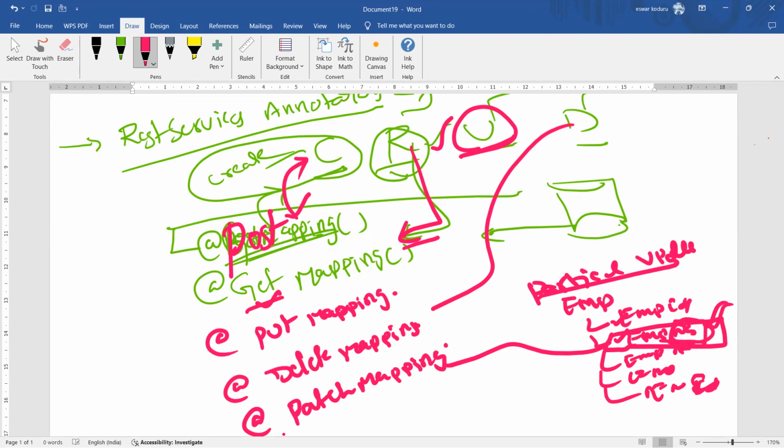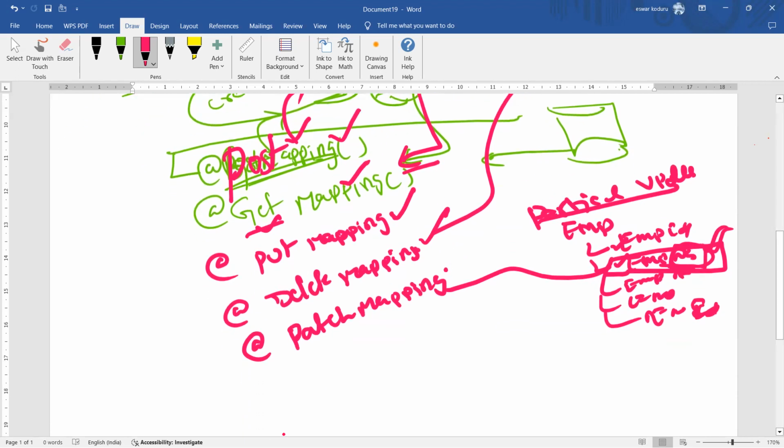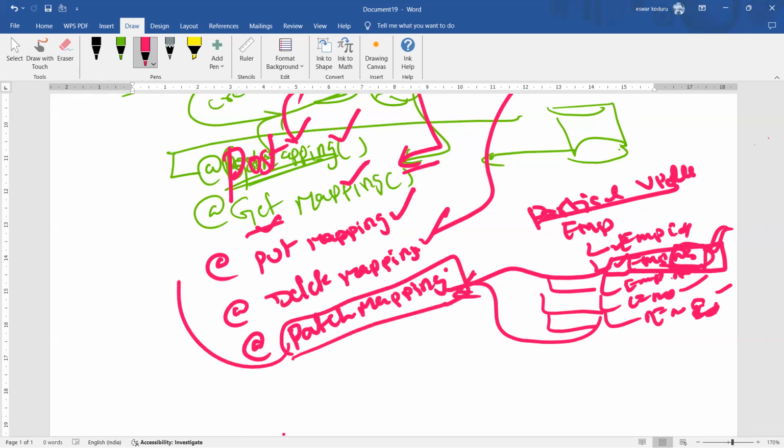For creating in REST service annotations, they use post. For retrieval, get. For update, put. For delete, delete. For updating a particular element, for example only the employee name or employee address or phone number, only one value, or partial values, then in update you can use PatchMapping instead of put.